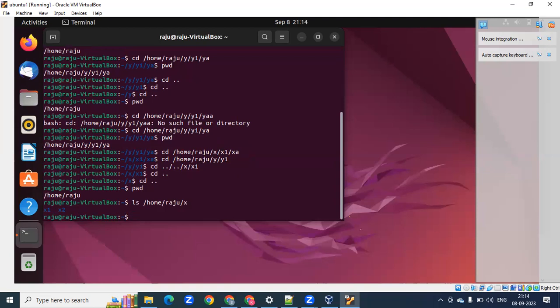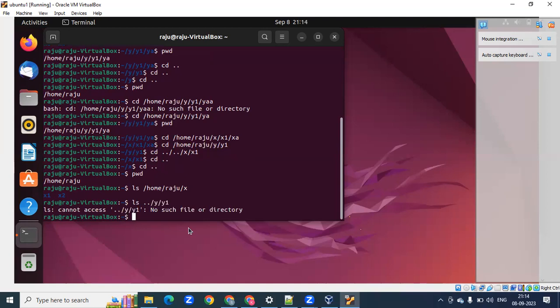Even to list the directories or folders we have in the current directory, to see that list also we are going to use the absolute path or relative path. Let's suppose from X we'll be entering into the root directory. From the root directory, we'll be entering into Y, and from Y, we'll be entering into Y1. Whatever files or directories we have in Y1, if you want to see, we are able to see that.